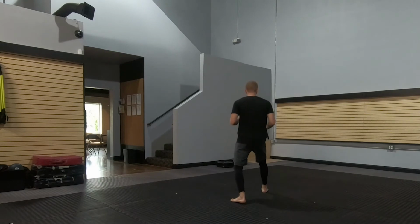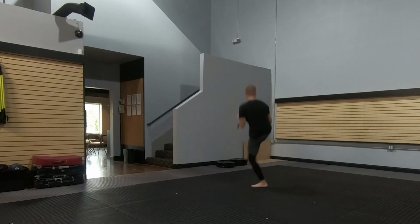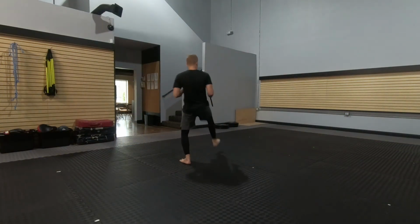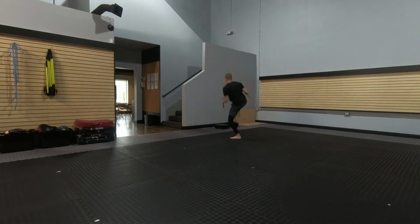Up, and I land. Left foot comes up, I have a pop front kick or a jump front kick. I step up to here, jump up, kick, and when I land, my left hand goes down with my leg, right hand up over my head. Kick sequence: back leg, land, hop, land, jump, up, set, blocks.